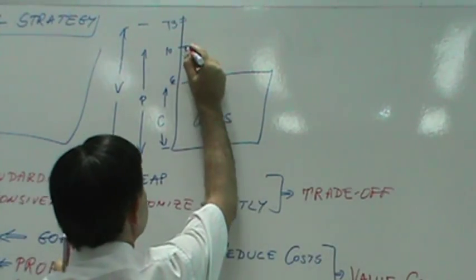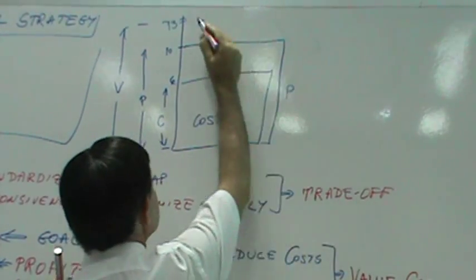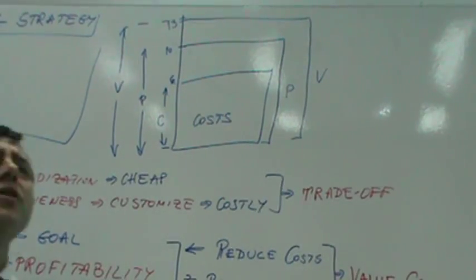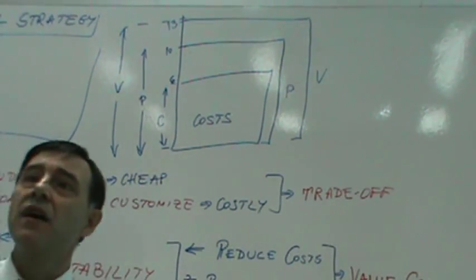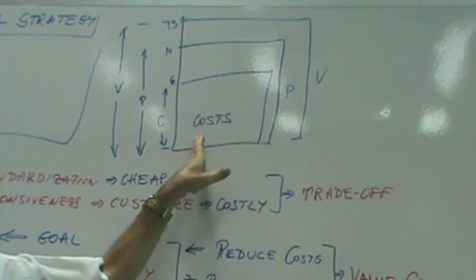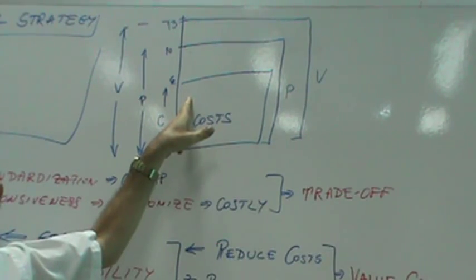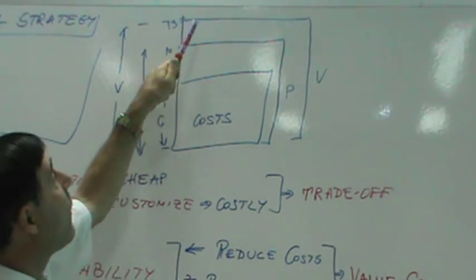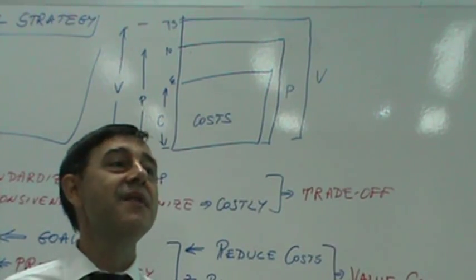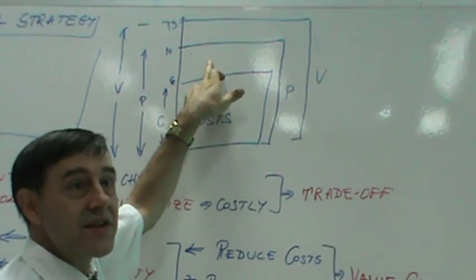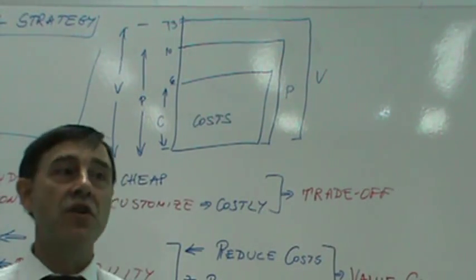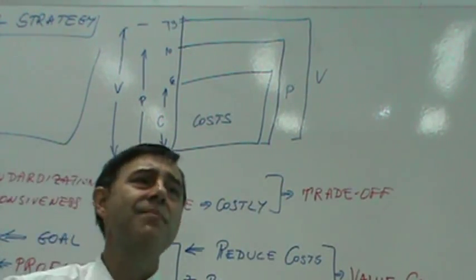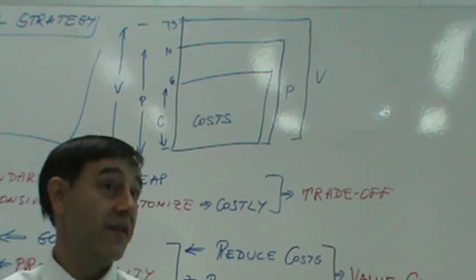So you got the costs here. Now you got the price, and here you got the value of a product, okay? You can also think in terms of an iPhone, let's say it costs less than $100 to manufacture. They sell it for 400, okay? And some consumers will value it at 500. Now, why is value always higher than the price? The answer is amazingly simple. If value is less than price, the consumer will never pay the price. They don't like the product. I'm not going to pay, let's say, $600 for an iPhone, okay?